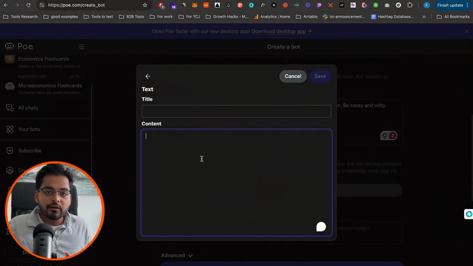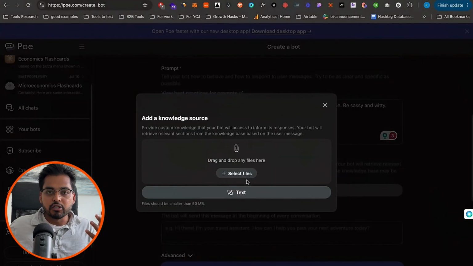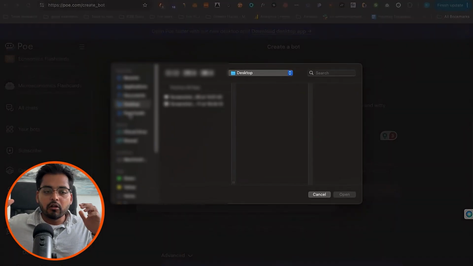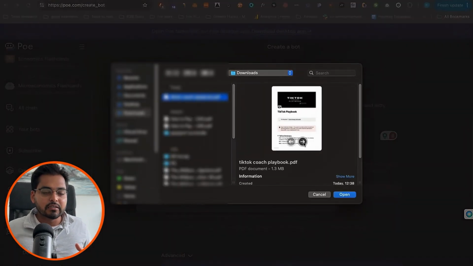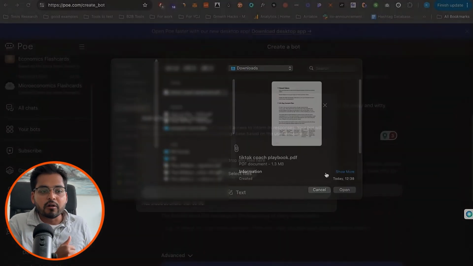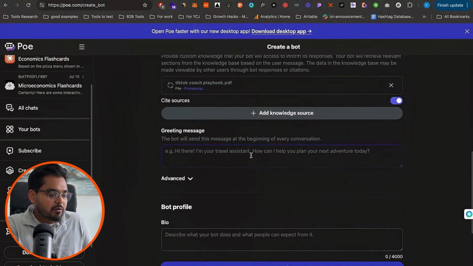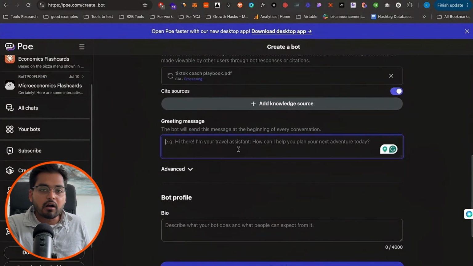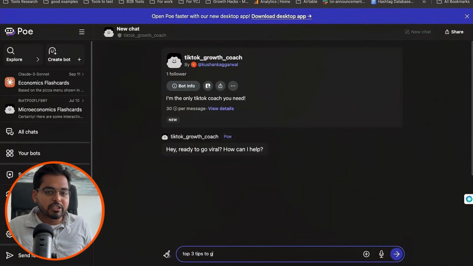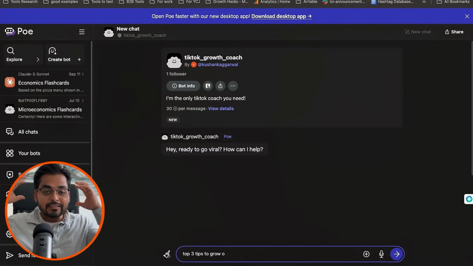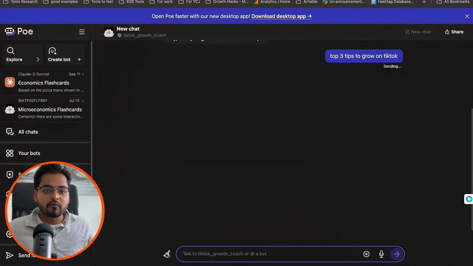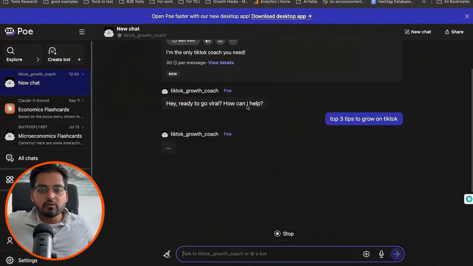So, whatever information you have about a certain topic, maybe it's your business and you have all your SOPs, or it's knowledge that you're an expert in, maybe record a voice note and transcribe it all. Either paste those files or copy and paste the text. This will act as a knowledge source for your ChatGPT or your AI bot. So when a user asks a question, it's going to use this as its brain to answer the question instead of relying on generic ChatGPT or Claude responses.